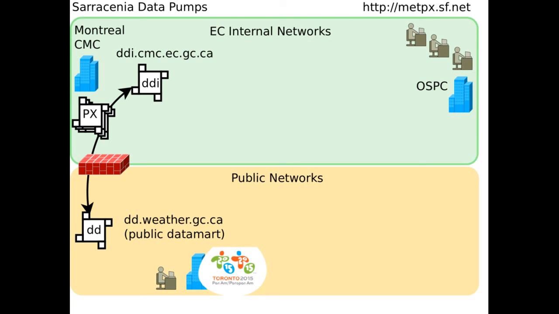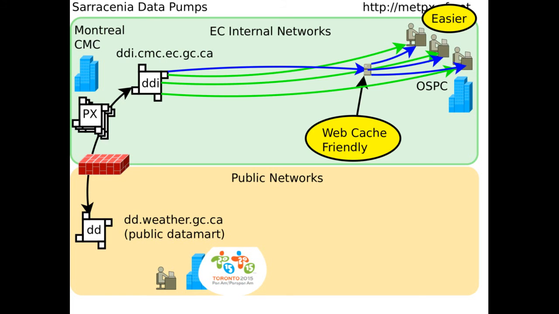For the 2015 Pan Am Games in Toronto, we needed to set up temporary offices — one inside Environment Canada, and the other completely outside our networks. The old stack required an FTP server with a reachable IP address at each temporary site. For multiple desks, one would need to install another layer of distribution. Saracenia, on the other hand, leverages any WAN optimizer, eliminating the need for custom redistribution. The games venue was a temporary office with a typical client network, permitting no inbound connections. With Saracenia, the consumers just subscribed to the pump — they do not need a server. Much simpler. In last generation systems, central switch administrators needed to program every product delivered. With Saracenia, the consumers can adjust the feeds themselves, so fine-tuning is much simpler as well.